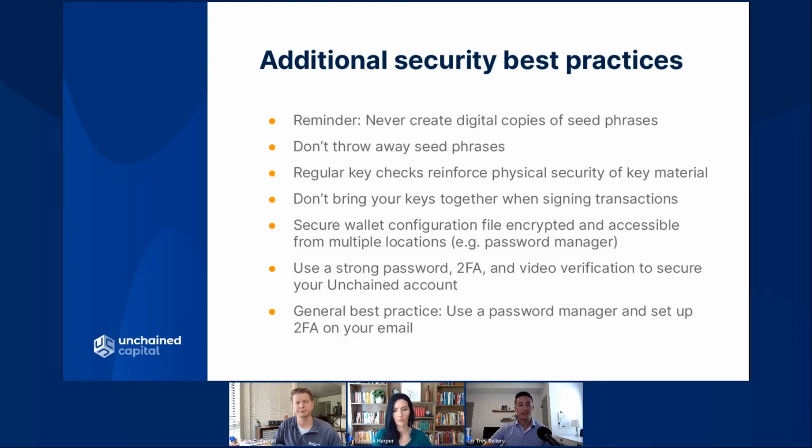So, every 90 days or so, when you're doing those key checks, you also want to be making sure that that environment that you're storing them in looks the way that you expect it to, that it doesn't look like they've been tampered with in any way. If you've got a seed phrase at a trusted family member's house and you visit there on a semi-regular basis, make sure that that seed phrase is actually the way that you left it, that it doesn't look like it's been compromised, that it's still there, that it's still legible in terms of the ink that you've written that seed phrase on. All of these things are important, and it's really good to keep that top of mind when we're thinking about these key checks. So we'll get into some of the other questions and answers for the key check questions that I've seen as well.